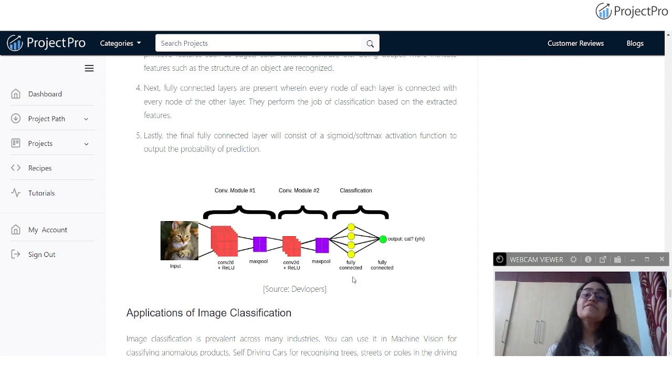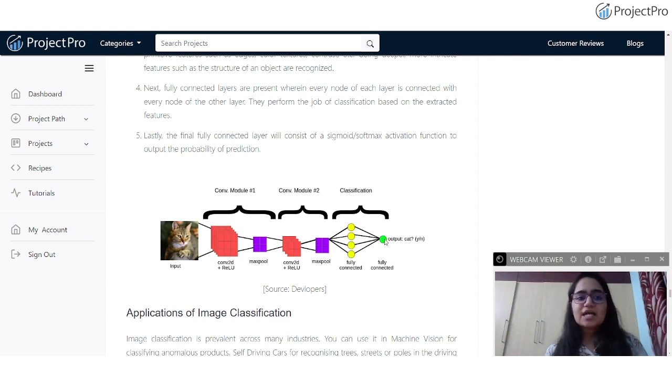Finally, you have something called a fully connected layer. Now, what is this fully connected layer? It is a dense layer, basically, wherein every node of each layer is connected with every other node of the other layer. The purpose of your fully connected layer, or FC layer, at the end is for classification. The first layers over here perform the convolutional operations, identifying and capturing the patterns. But after your features have been extracted and the patterns have been captured by your CNN, the fully connected layer at the end is going to perform the task of image classification.